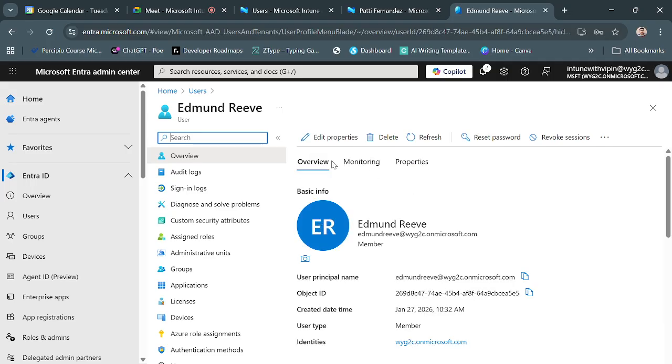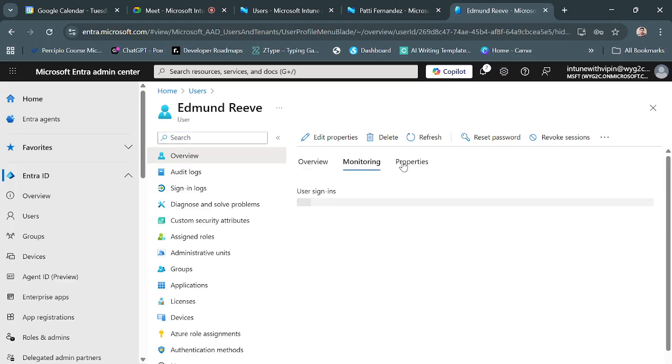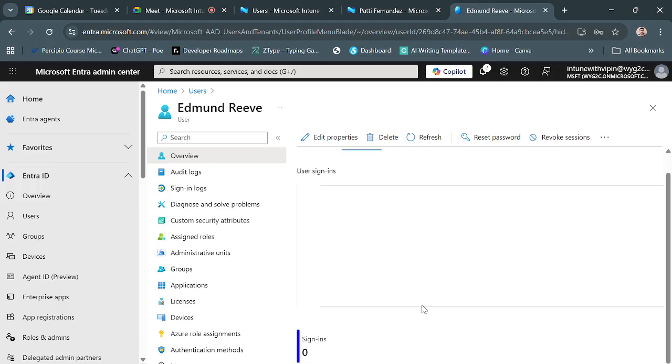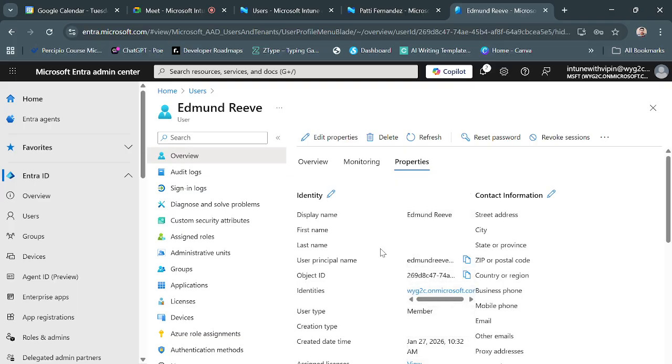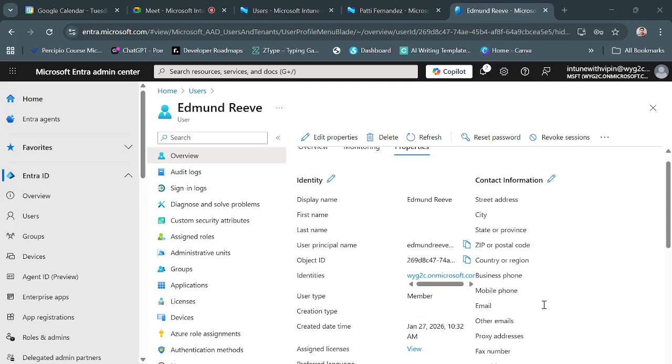We'll go to the properties. There are three options available, including monitoring and properties. In the monitoring, we can see the reports. Someone was asking how we will be managing the reports. Intune allows us to see the live reports of logins, like login failure, the time of the login, location, and even the IP of the device where the user has logged in. In properties, we have to set the last name as Re, first name as admin. That we will do.